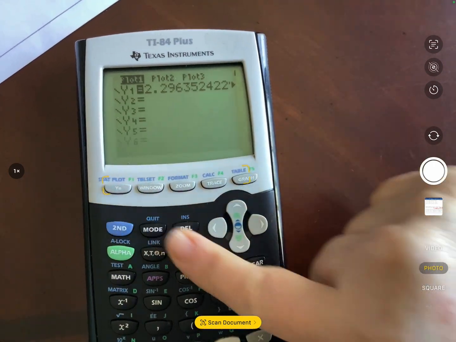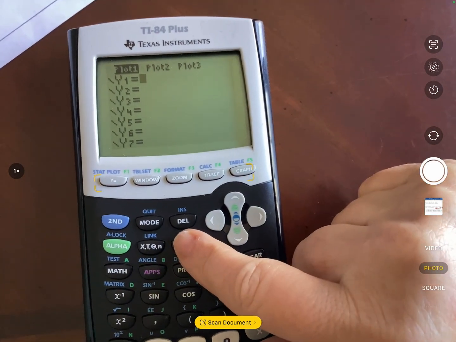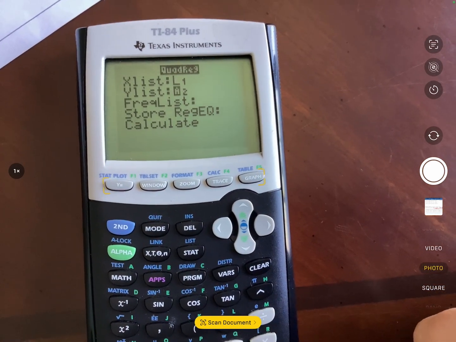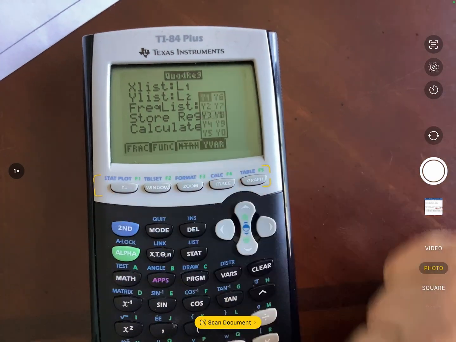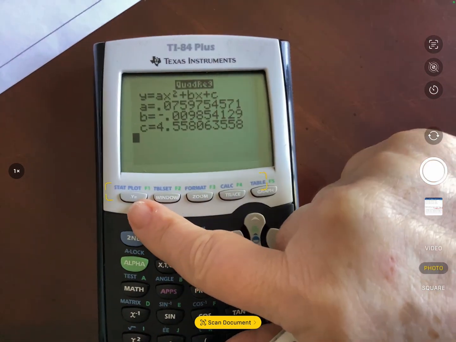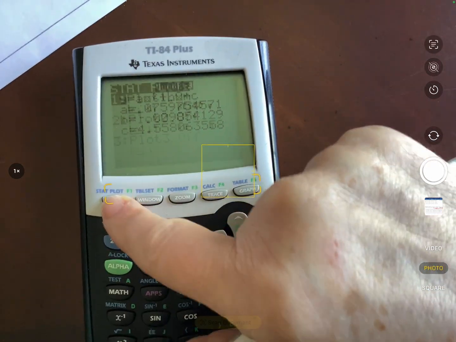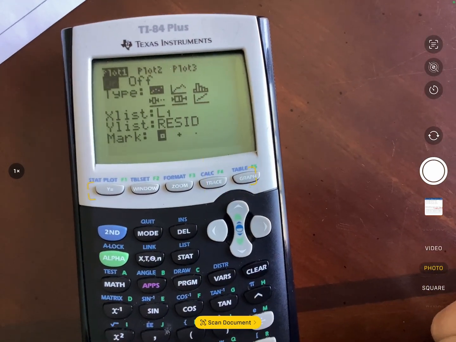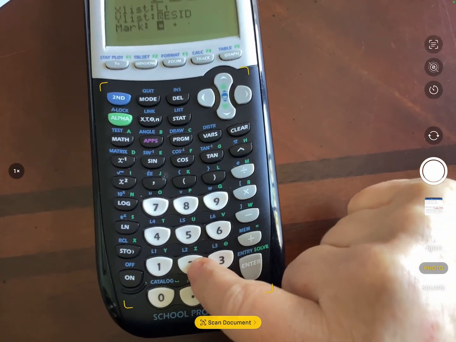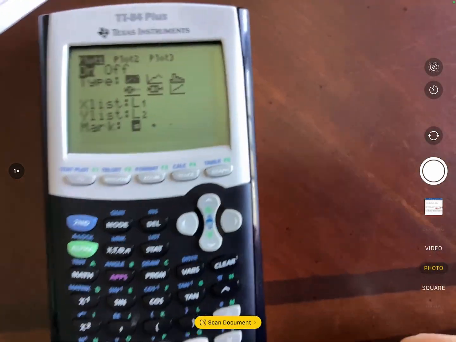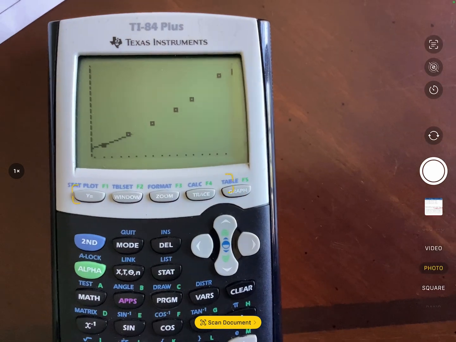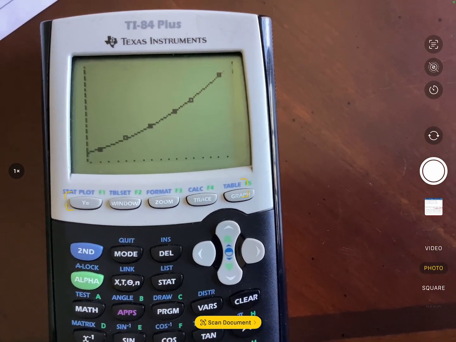All right, so I go to my y equals, and I'm going to clear that out. And then I've still got the data in L1, L2, so I'm doing stat calc quadratic. Do it again. Alpha trace for y1. Okay, so it's in y1. If I want to see how close it fits the data, I need to change it back from residuals to L2. So L2 is second 2, and it says L2. And then zoom 9. All right, so now we're looking at a quadratic going through the scatter plots.